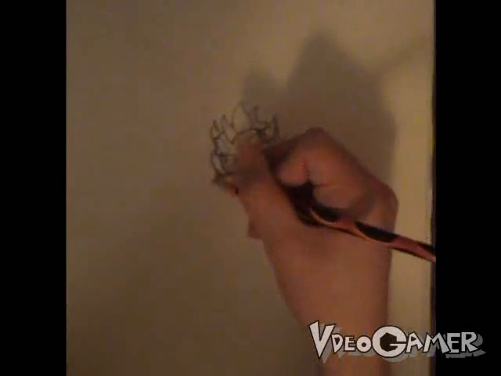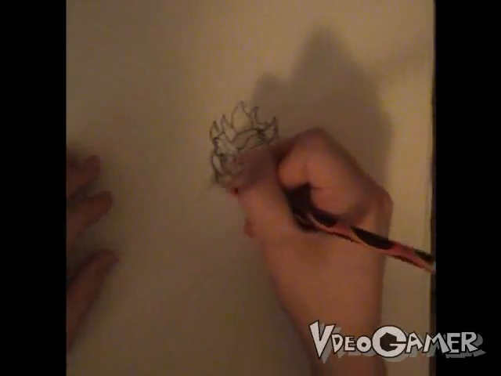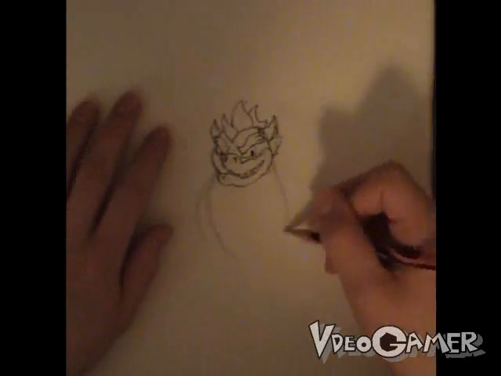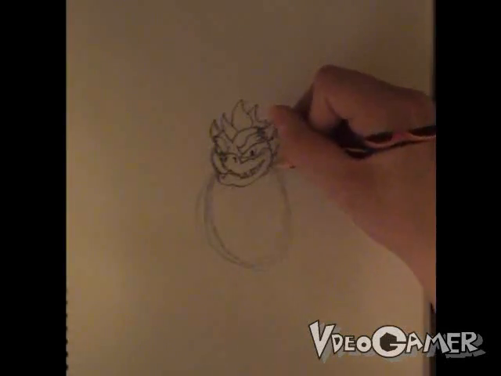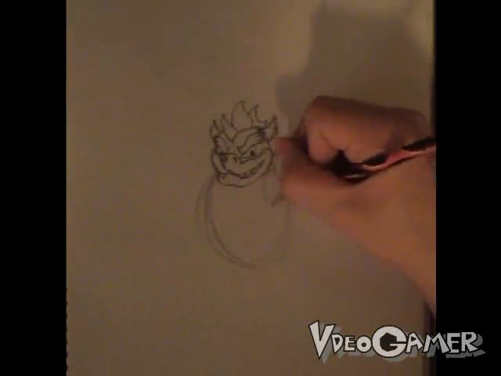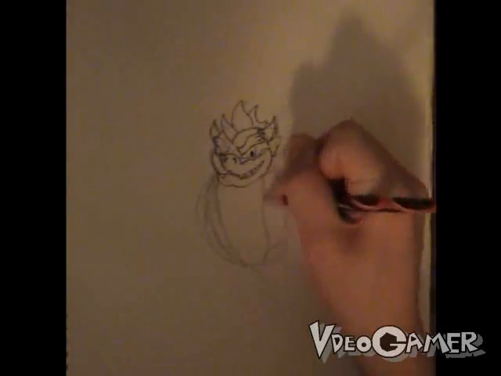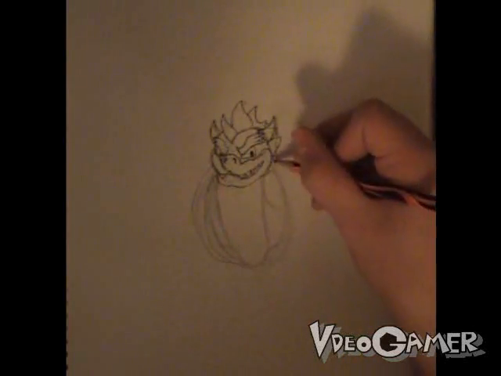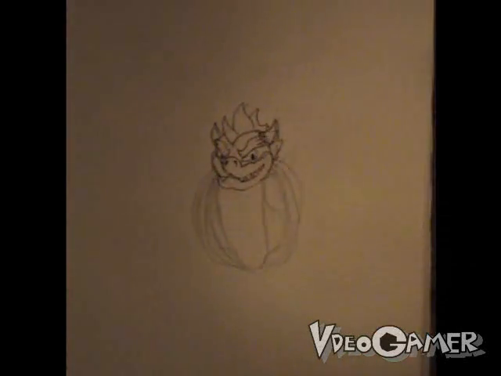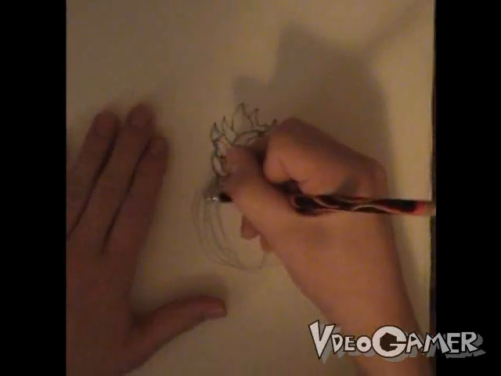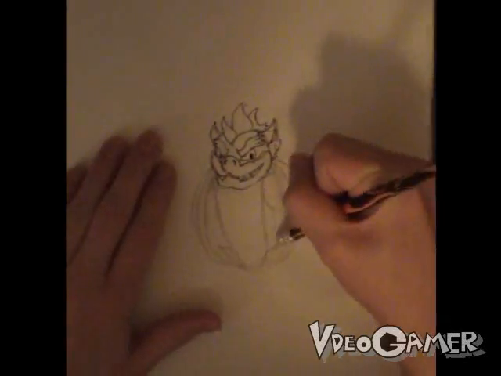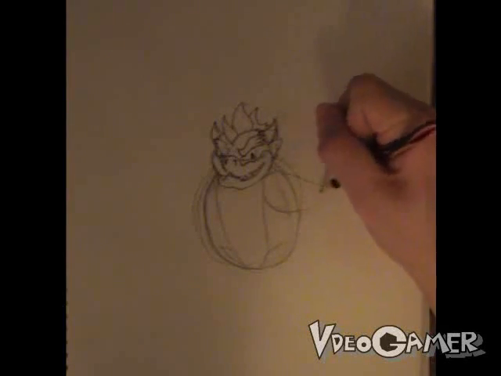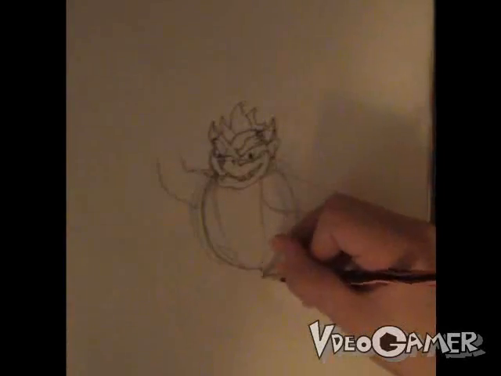First, I'm going to draw just a very vague outline of Bowser's overall body. And then I'm going to place where I want the arms to come out. Draw the lines for where his chest is going to be. Then just a vague outline of his shell. I'm going to erase a bunch of these lines. Just going to start the vague outlines of the hands. Also the legs.